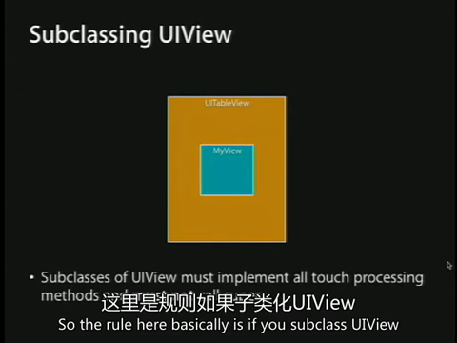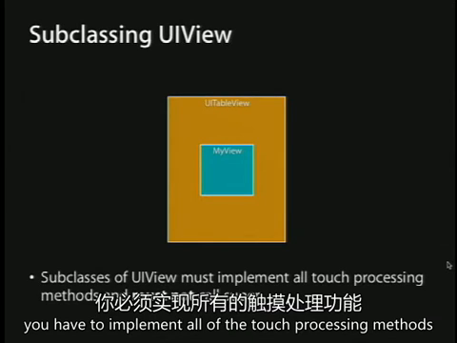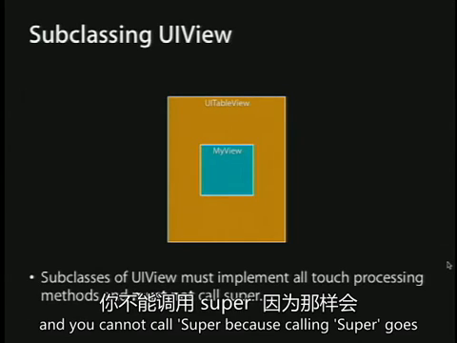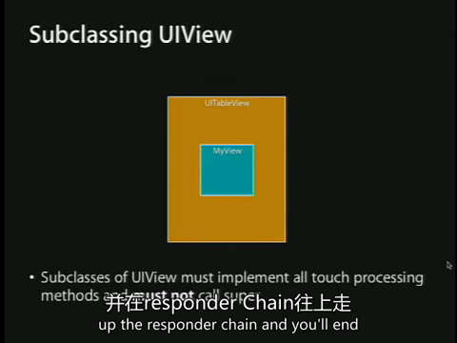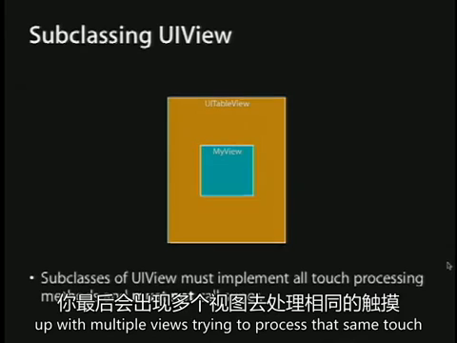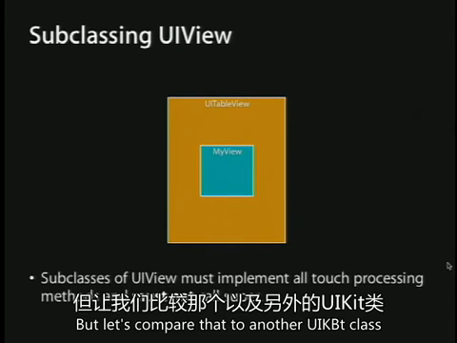So the rule here basically is if you subclass UIView, you have to implement all of the touch processing methods. And you cannot call super, because calling super goes to UIResponder's implementation and goes up the responder chain, and you'll end up with multiple views trying to process that same touch.